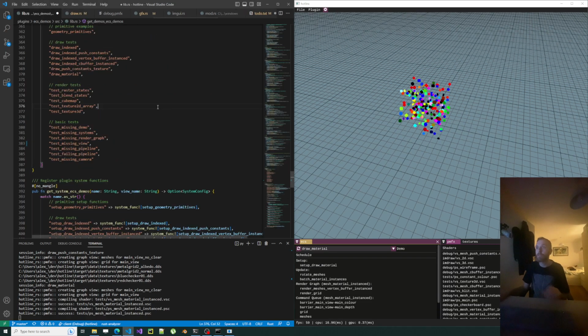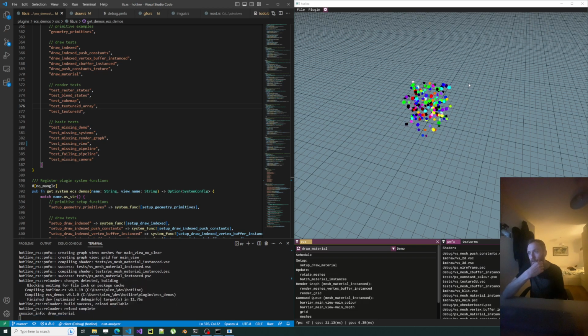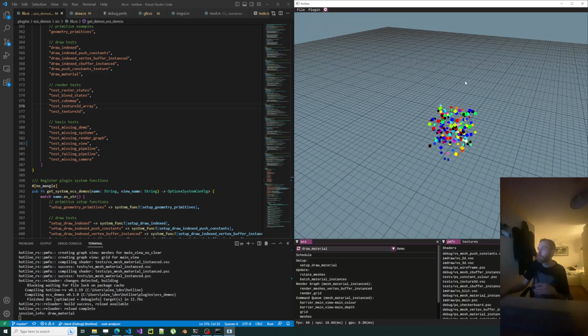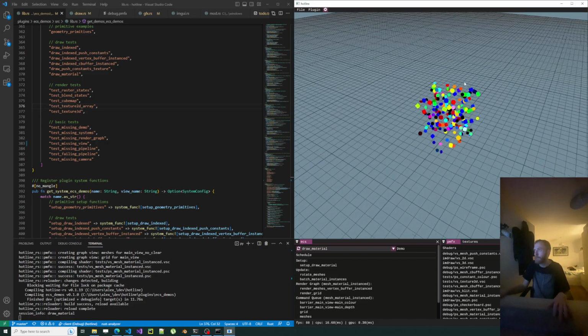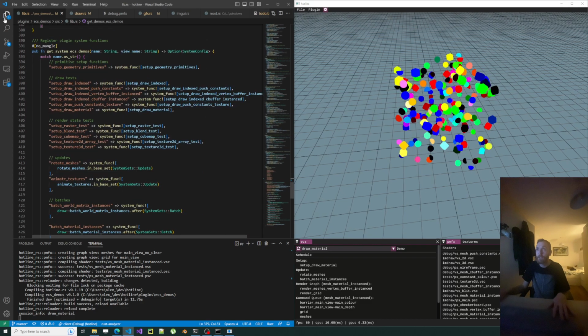Let's see if I can just get it to crash just for fun. Come on. I have to make any changes. Nope, that one was still. Oh no. Okay, come on. I don't know what it could be. I reckon it could be to do with the hot reloading system, like loading the library and something going wrong during that. But there, that was fine.